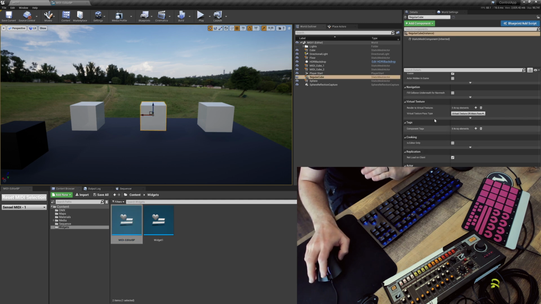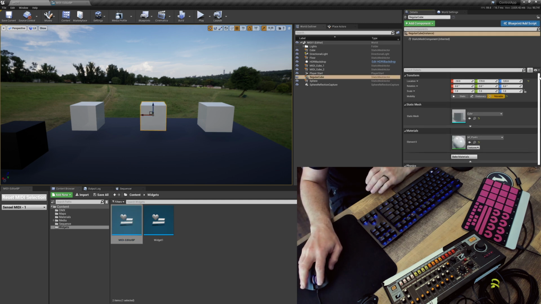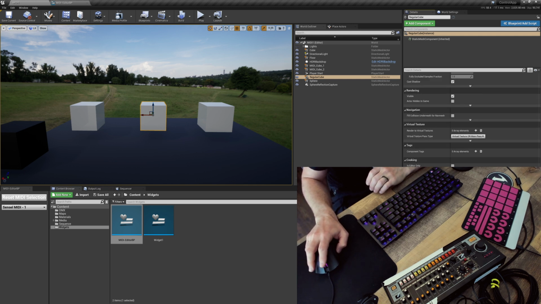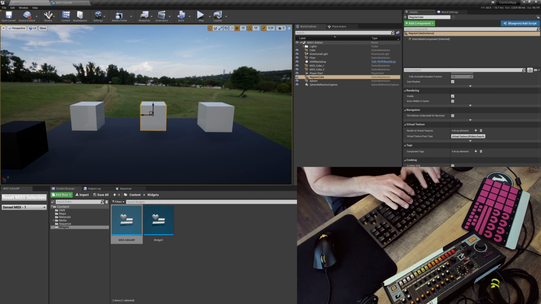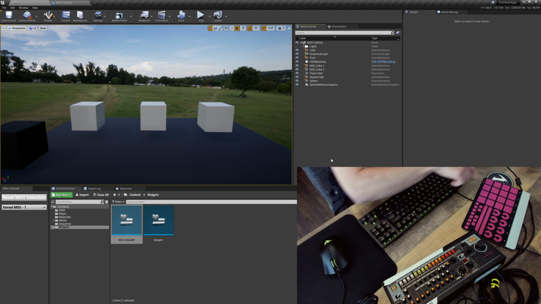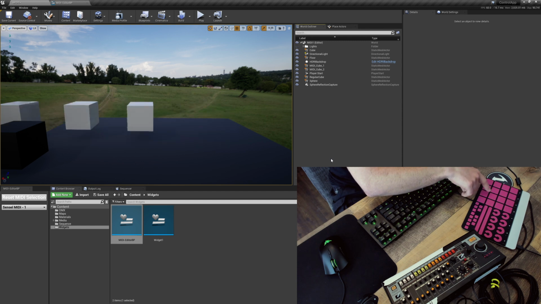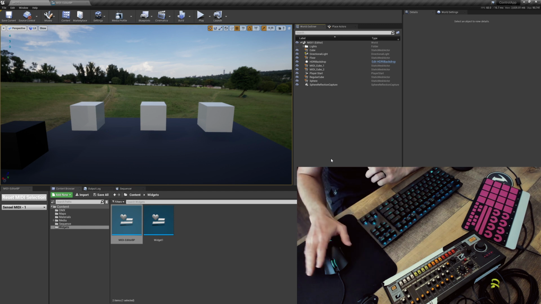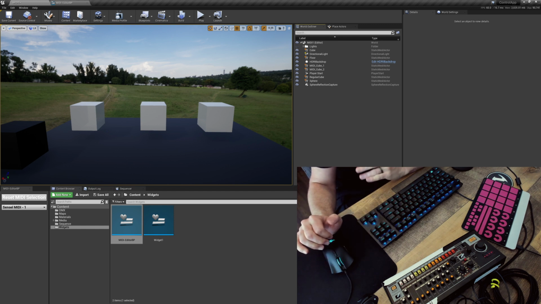Now, this is all working off tags, so there's no reason I couldn't make this box move too. If I select it, and usually you have to scroll down here to Actor, it may not be exposed at first. You just twirl this down, and then I can add a tag to it here. If I type in note 1, now it has the same tag as the other ones do. So again, if I do 3, now they all move together. If I do 4, they all move the other direction. And I could apply this to any object in the scene if I wanted to.